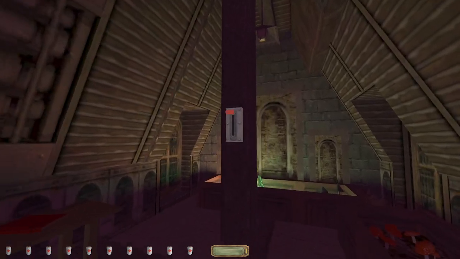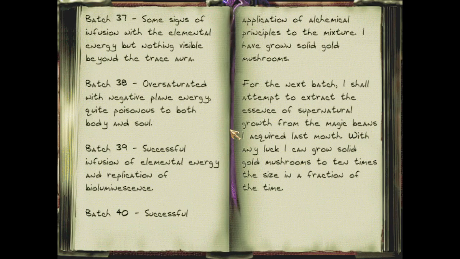Batch 37. Some signs of infusion with the elemental energy, but nothing visible beyond the trace aura. Batch 38. Oversaturated with negative plane energy. Quite poisonous to both body and soul. Batch 39. Successful infusion of elemental energy and replication of bioluminescence. Batch 40. Successful application of alchemical principles to the mixture. I have grown solid gold mushrooms.